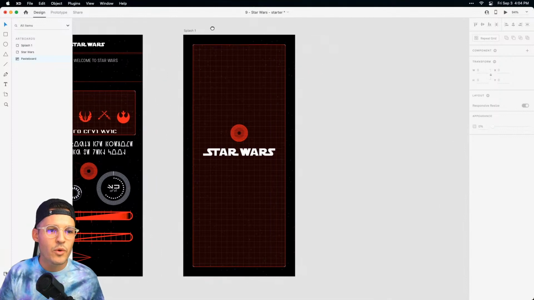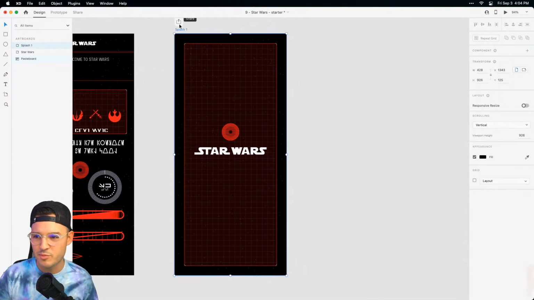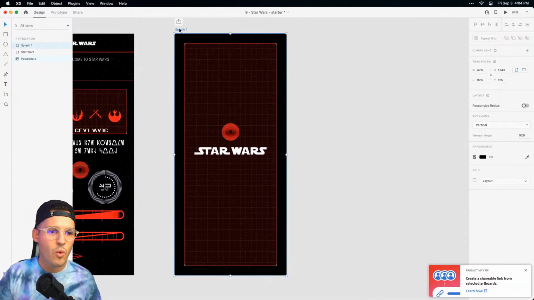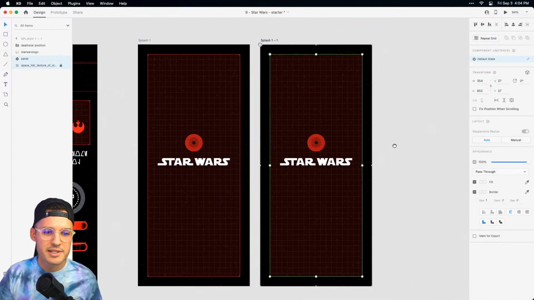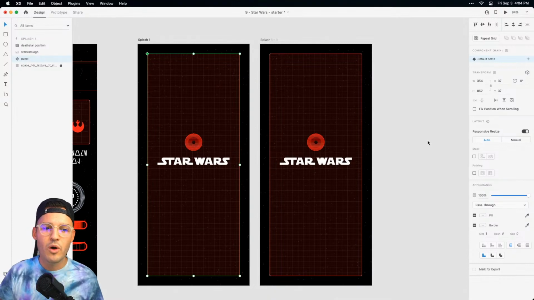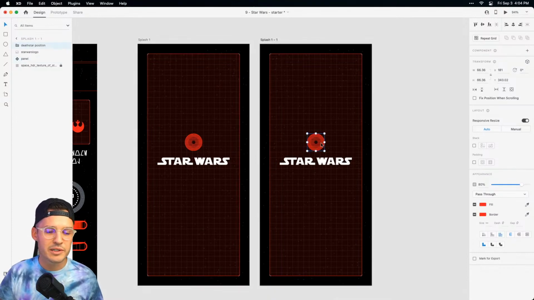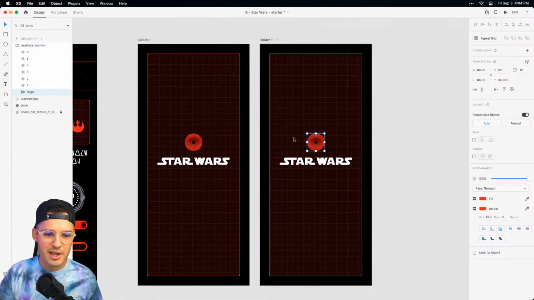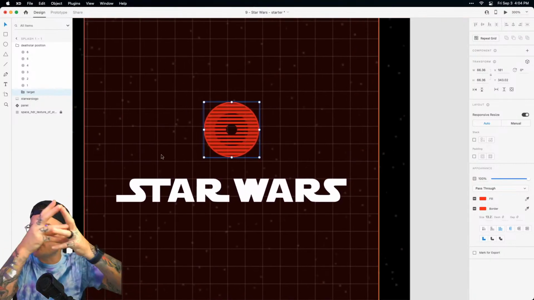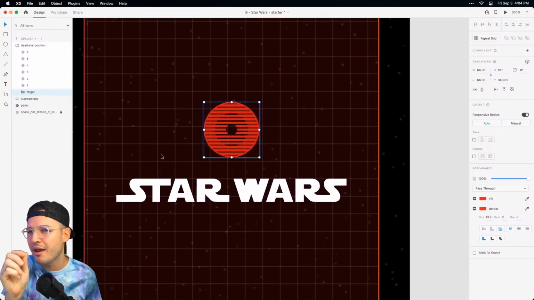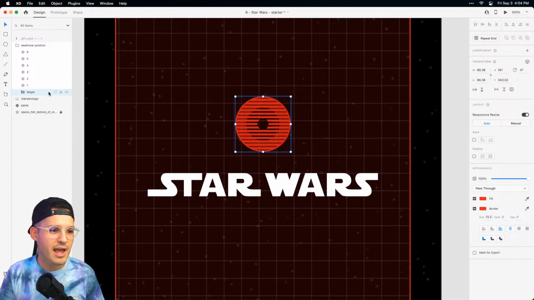Okay, and when you load up the splash screen or the app, we want to see a little bit of action take place, all right? So let's have some action take place, and what we want to see is our little Death Star position that we have, our little Death Star target. Why don't we, as the screen is loading, stretch it out, have a little fun, and then play some fun Star Wars sounds in the mix.